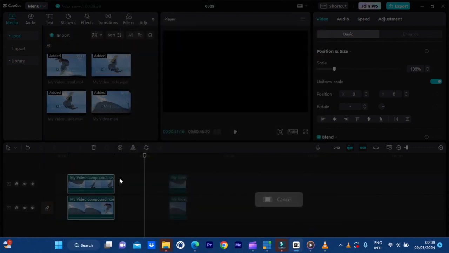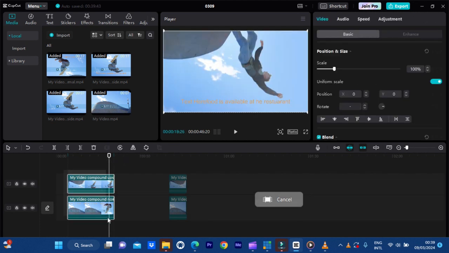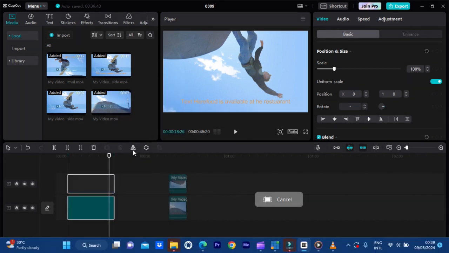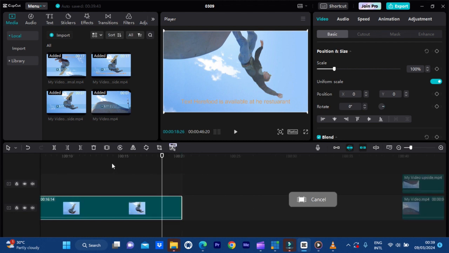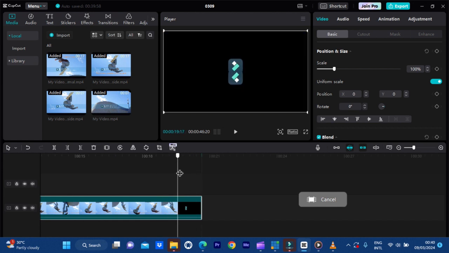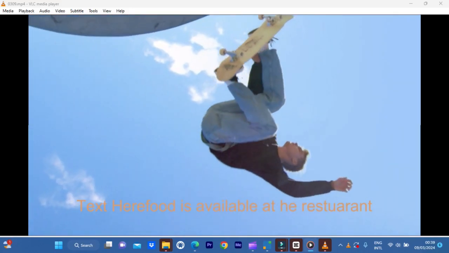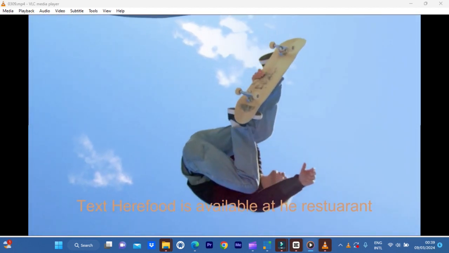You can always cut out the ending of your video. If you want to, you can also create a compound clip here, create compound clip and cut out the end. Everything is gone. The watermark is no longer available, and our video is ready.